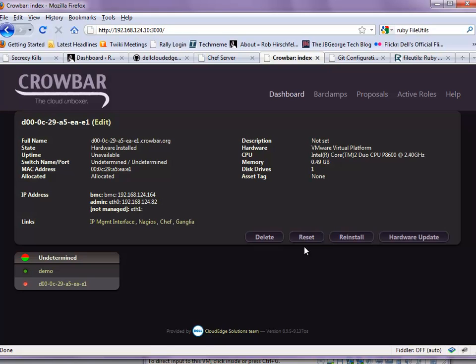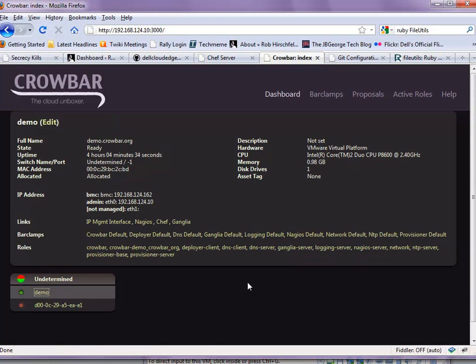Reset will take all the roles off of that node. So it says, I just want this machine base raw. It's as if you clicked allocate. It'll reset it back to an unallocated node, or an allocated node but with no roles applied to it. And then delete actually just removes it from the system, so it just wipes it out. If you have IPMI enabled, it will actually reboot or shut down. It'll do the appropriate things for you when you're using these nodes.